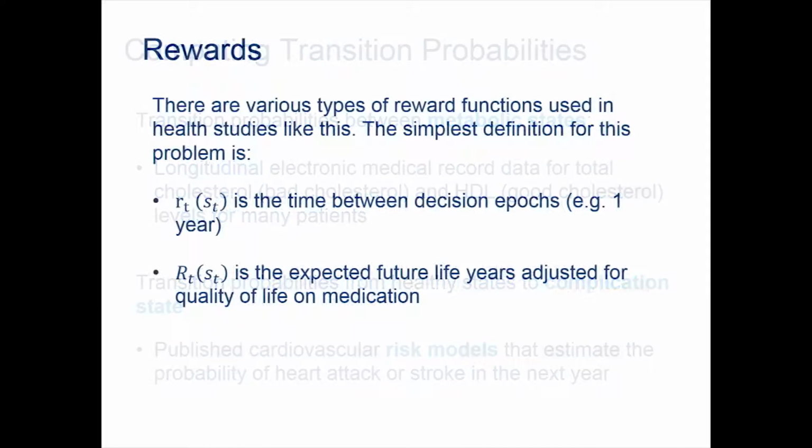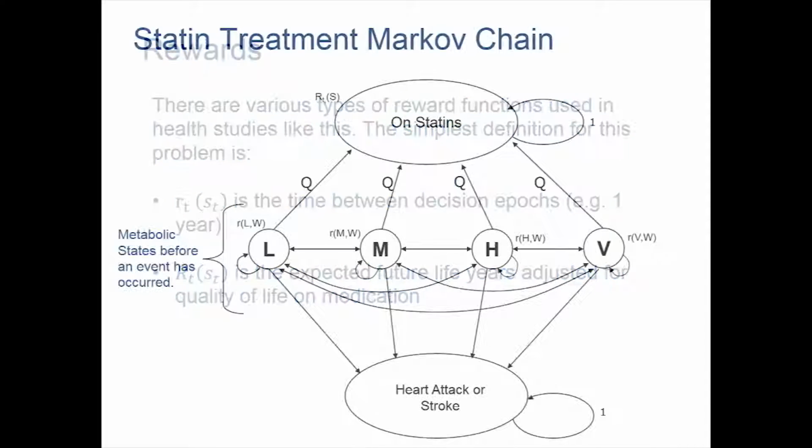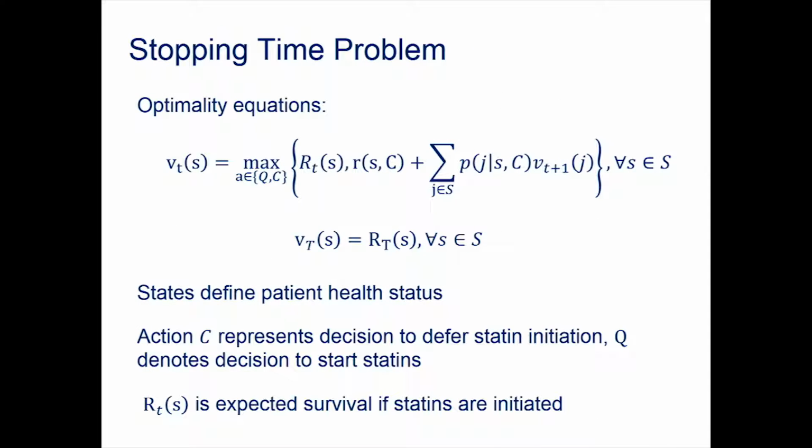Yeah, in what sense? You're going to say, if I have 30 years to take these medications and I'm only going to get a year out of it, then it might not be worth it. But if I'm going to get 2 years out of it, it will be worth it. Yeah, you're basically making that trade-off, right? Trading off the immediate risk of something bad happening with the potential long-term gain that you would get, but adjusted for the impact of starting that treatment. Yeah, so this is a classic stopping time problem.